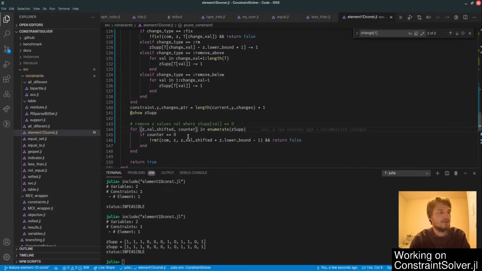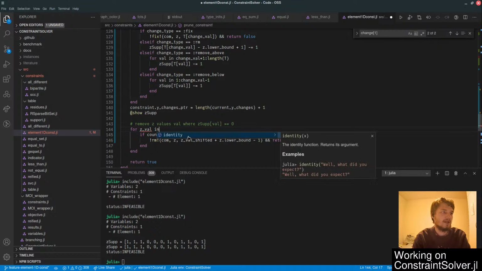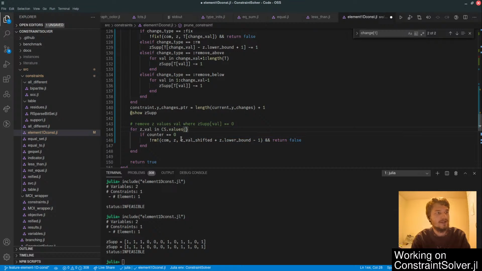Yeah. Okay. Wait. Actually, let's do this. Z val in CS values. So removing fails if the value doesn't exist.